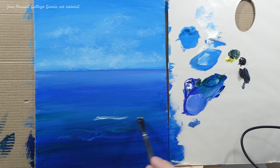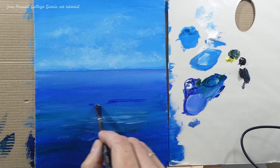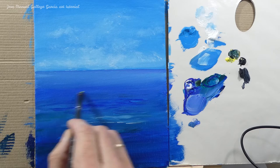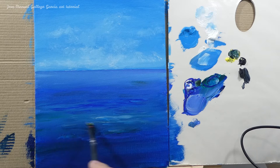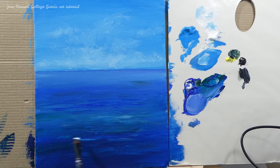As you see, I don't tell you the number of my brush. Why? Because the use of brushes is not an exact science. You must use the feeling. You must gain the experience to choose the brushes that suit your way of painting. I don't know if you understand my very poor English, but I try. For this, I'm using a filbert brush.